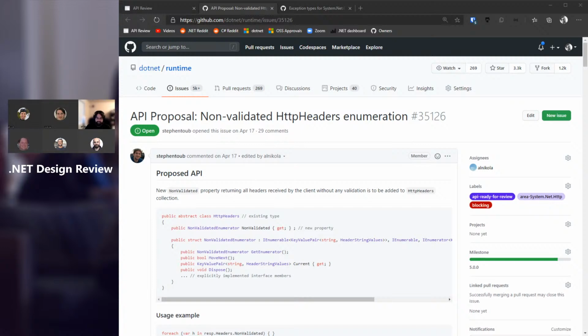Sorry if I gave the wrong impression here. This is not something that we would say, hey, you want perf, go use this. It's more that the people who need this also need perf. It does seem reasonable to also have a validated version that is less allocated, but I think we can propose that API later. Since we're introducing a new API here, we may as well make it slightly less bad in terms of allocation than the existing one. Yeah, that's fair.